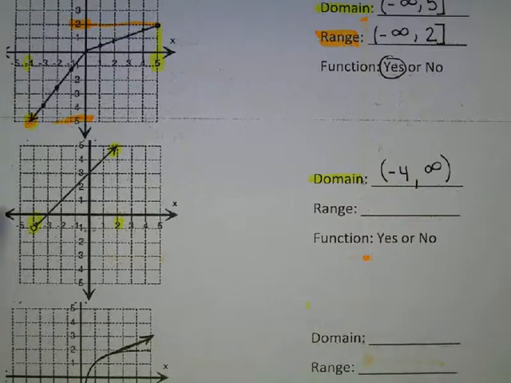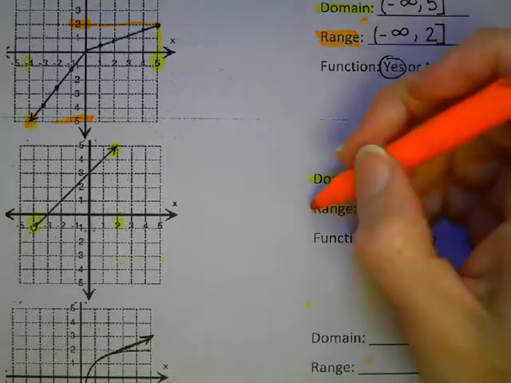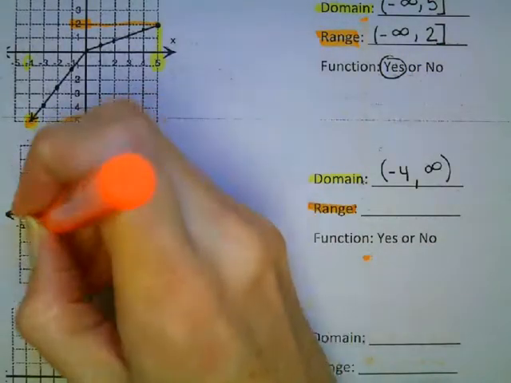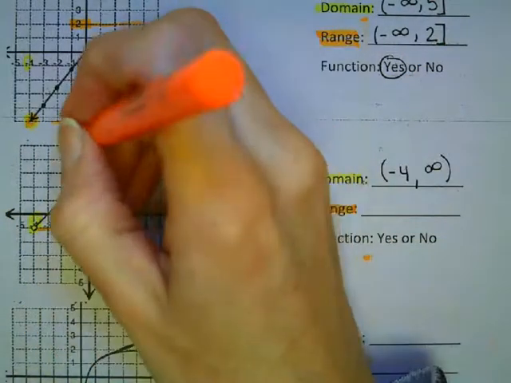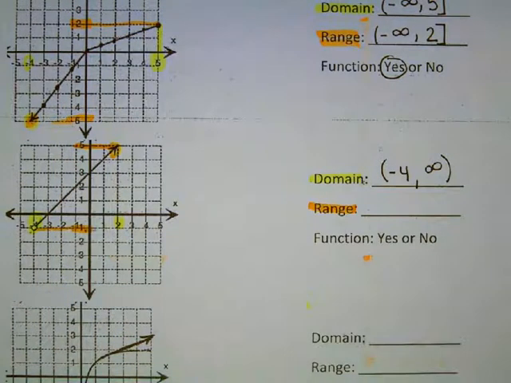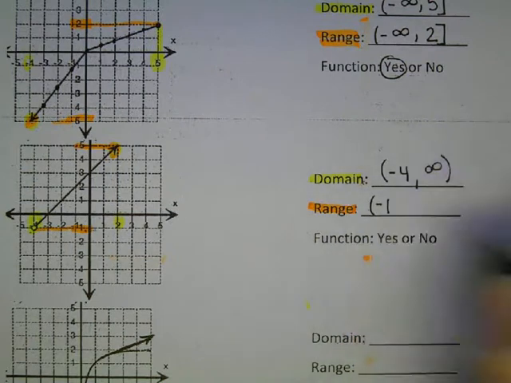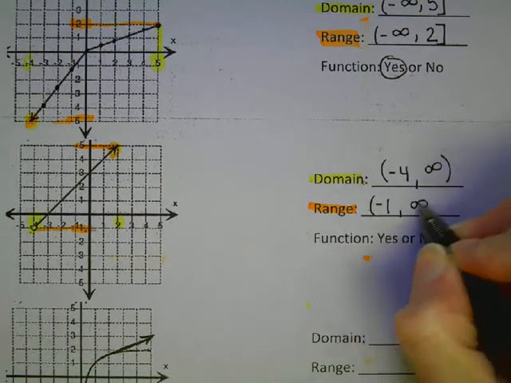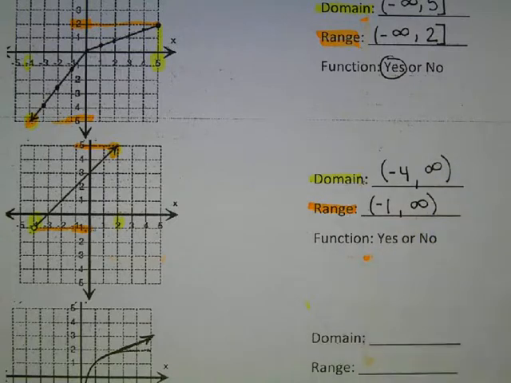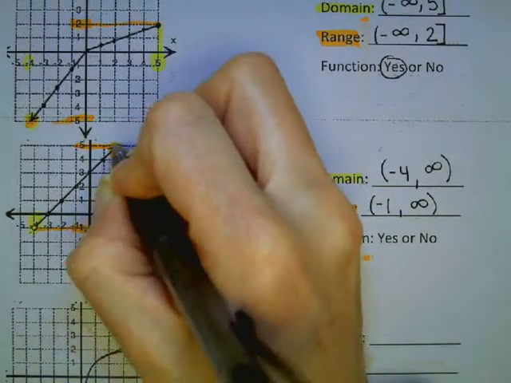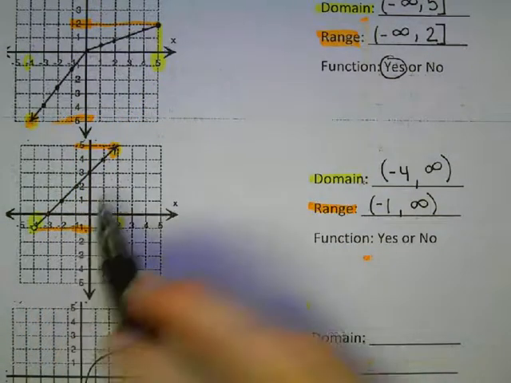Range is your y value. So the lowest number it gets to, it looks like here, is negative 1. The highest number looks like 5, but since that's an arrow on the end, it's going to keep going on forever. I'm going to say at negative 1 is the open circle, but since it goes on forever, we'll say infinity. Now we do the vertical line test. Let's see. Point, point, point, point, point, point. Okay, so 1 on each of those lines makes yes, it is a function.